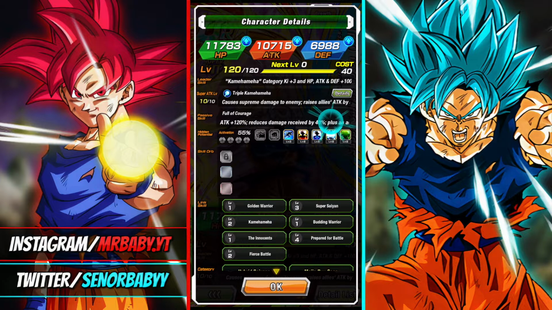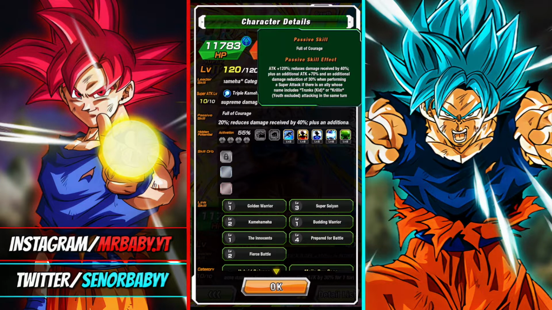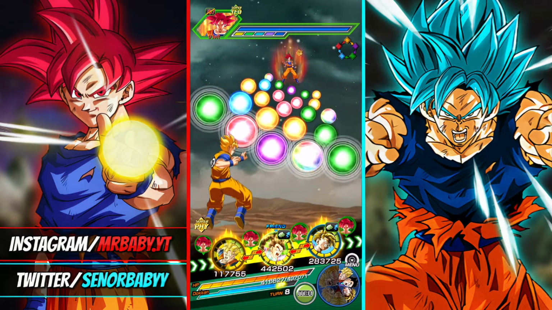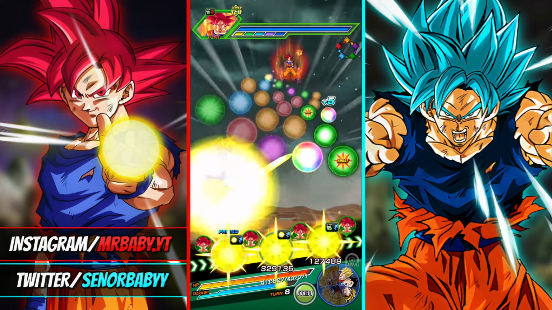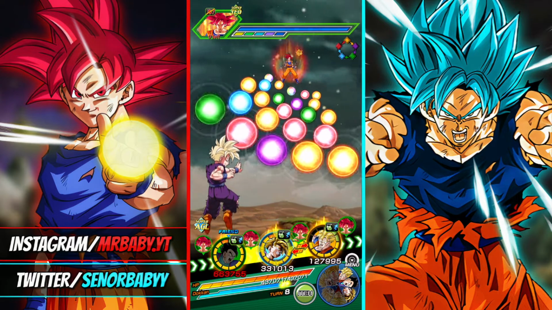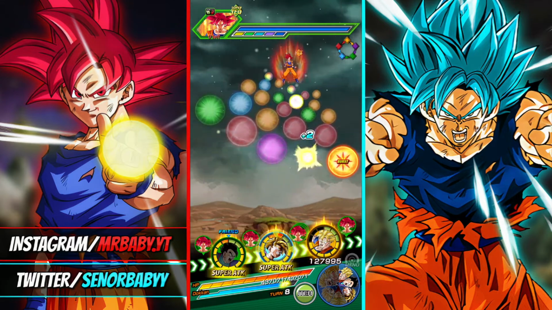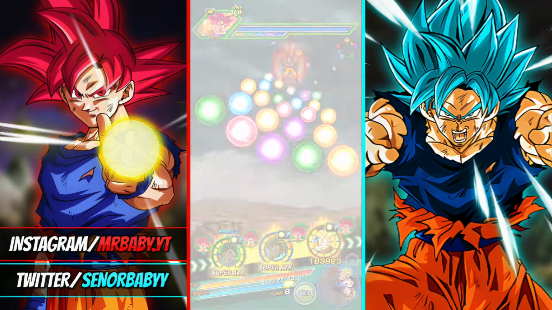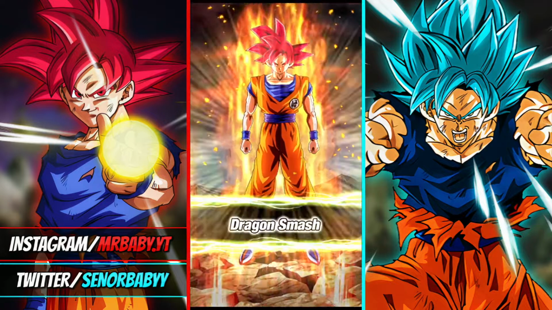Let me go ahead and read this. When performing a super attack. So okay, when it says when performing a super attack, does that, like right now, look, TEQ Ultimate Gohan is performing a super attack, so would it activate right there? Or would it be when he's actually performing it? Because it doesn't say when. I don't know. Honestly, dude, I don't know.